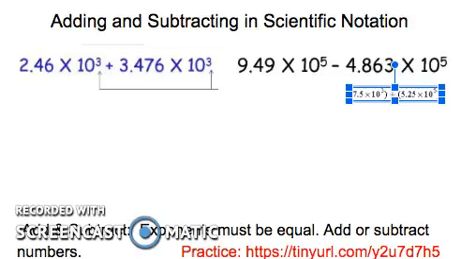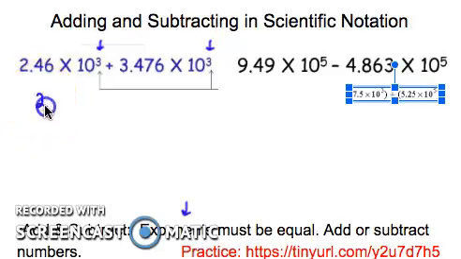I'm going to get my marker and get on the board right here. So the first rule is, well, it's the rule in adding and subtracting. The exponents must be equal. And by exponents, I mean the number that is just above the times 10, just above the 10. And I decided to show these to you first because they do have equal exponents. This one is a 3 and this one is a 3. So this will show you how to do it, and then we'll try one that has different exponents and see what happens there. So it's very simple how you do this.